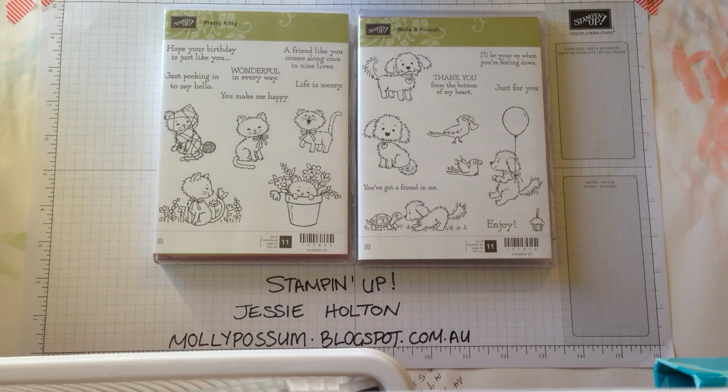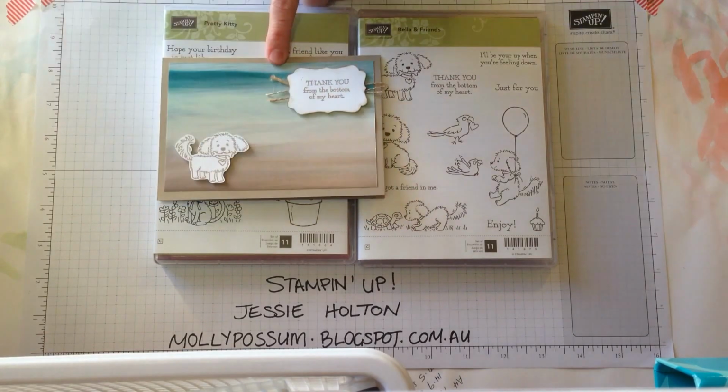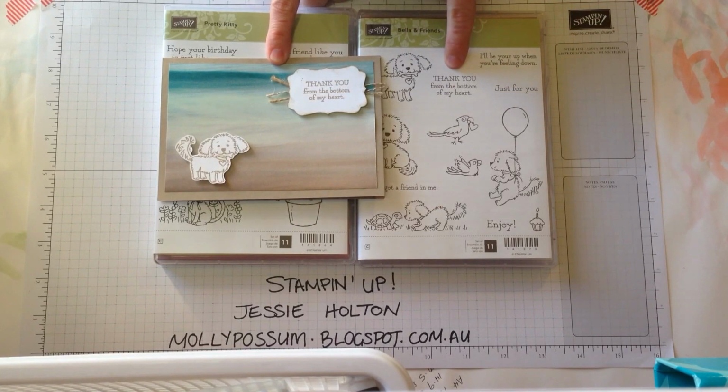For this final one, I've got a relatively easy card to put together, no watercolouring. So this is the card that I've put together for Bella and Friends using this little pup with the bone and thank you from the bottom of my heart.